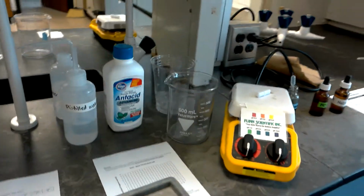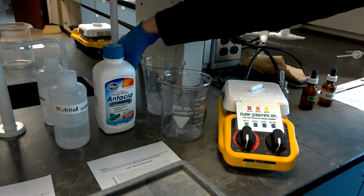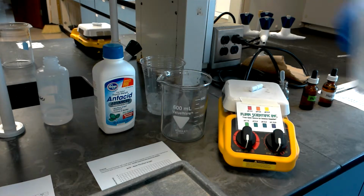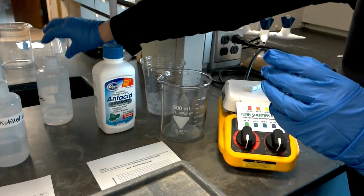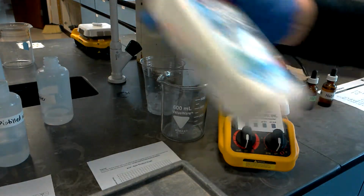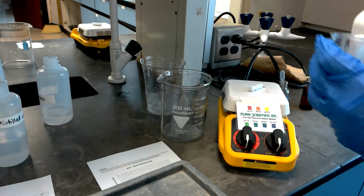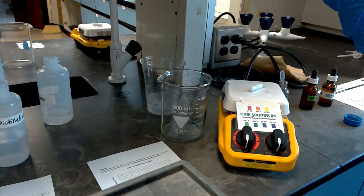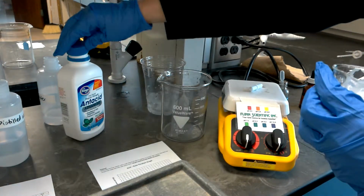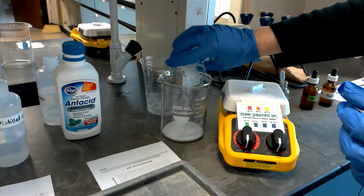So we're going to get started with the procedure. The first thing the procedure asks you to do is to take the small beaker and rinse it with distilled water so that whenever you add the antacid, the milk of magnesia, it will pour out more readily. You want to shake the milk of magnesia before you get started so that any settling out that might have occurred will be thoroughly mixed. It's not really a precise amount, but about 10 mils is what we're asking for.